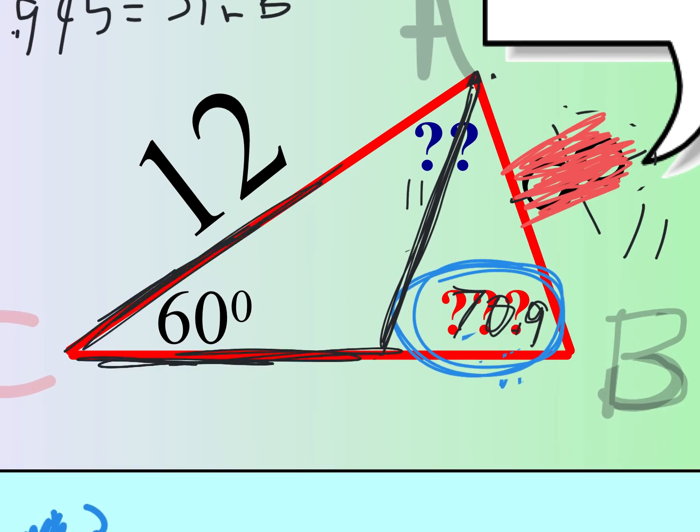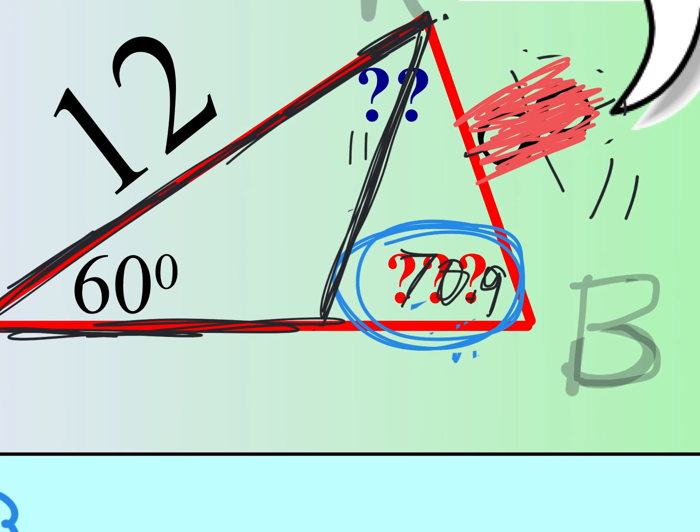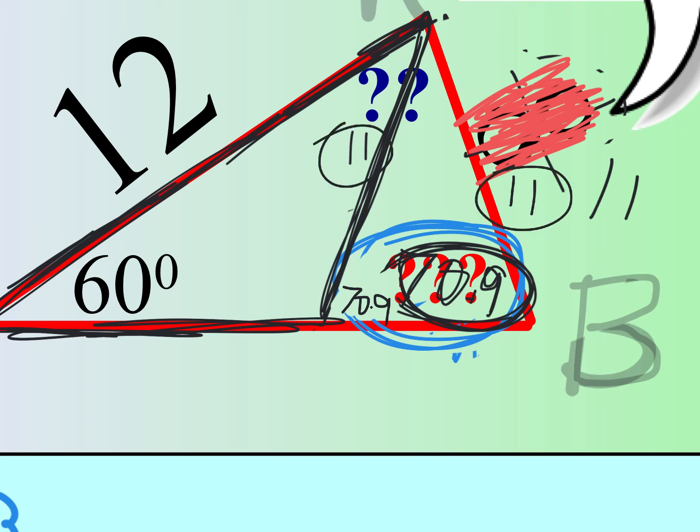And then you don't have to do any long calculations. You can just think. If this one would have been 70.9, then do you get that this one in this corner right here would have also been 70.9? Think about that. It's an isosceles triangle. This side's 11 and this side's 11. So the angles across from them have to be the same. That could be 70.9 and that can be 70.9. And then that tells me what this angle would have to be.